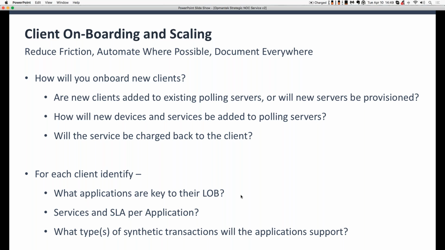So many times we'll pick up the phone and call a shrink-wrapped application company and say, hey, we're working with such and such a client, they're using your application. Is there any way when we're monitoring that application that we can generate a synthetic transaction? Is there some kind of test command that can be sent to that application? Is there a command line interface that we can use? Is there a web page that we can interact with to gather information?